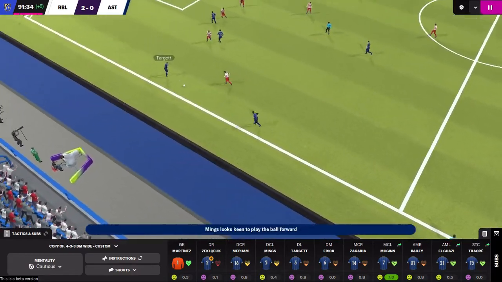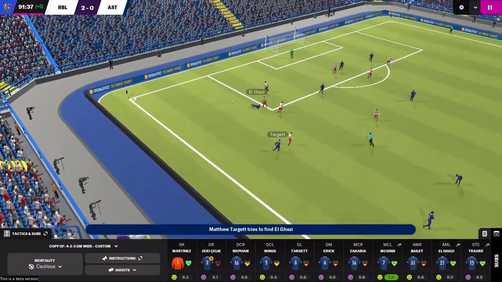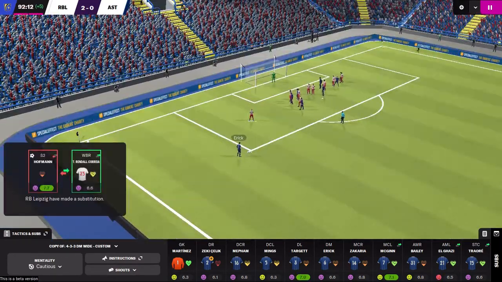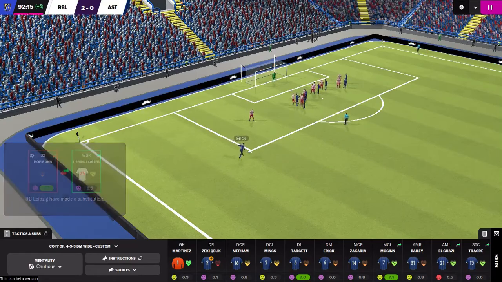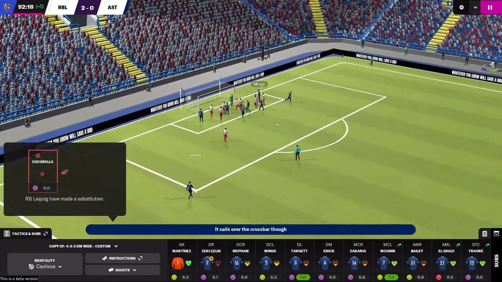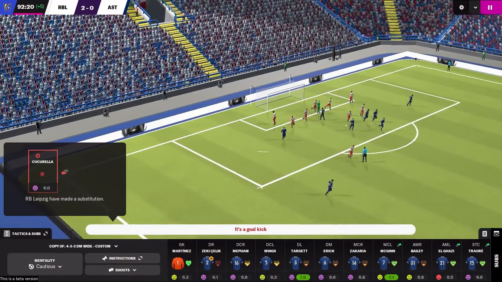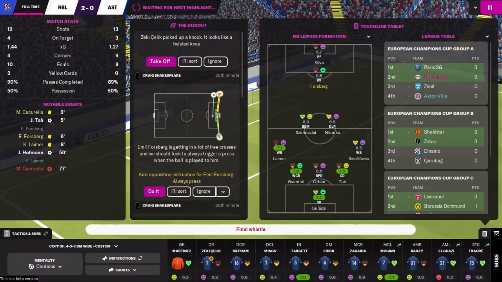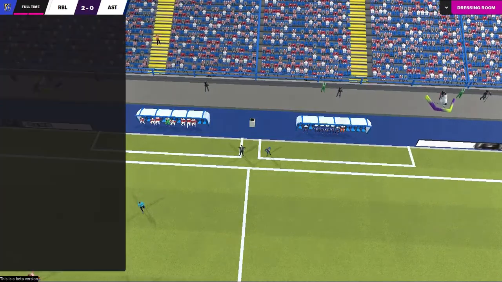Tyrone Mings, they're kind of sitting back a bit here. They're under the cosh. It's a tackle on El Ghazi. It's clearly outside the area. I mean, that was pretty obvious, wasn't it? Polgar's going to take it. He's scored one this season, whips it into Mings, and the header is too high. And that is probably going to be that. Yep, I'm thinking, yeah, it is. There you go. 2-0 defeat.